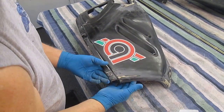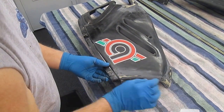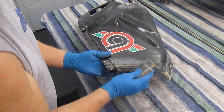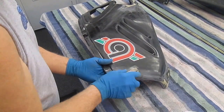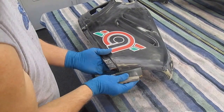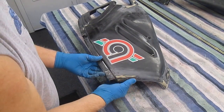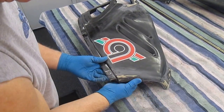Now, what I always do, with rubber gloves on, your hands are very sensitive to where there's a little spot right there. It's not flat. The block makes it flat. Again, we originally started this out thinking there'd be 8-10 hours of body work. There's probably more like 40 hours of body work here. But the point is, we can salvage these parts. We can make them better than when they were new. And ultimately, it'll be a whole lot cheaper than replacing them. We're going to try to salvage that decal, by the way. I'm going to try to show that in some future video.